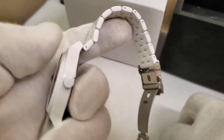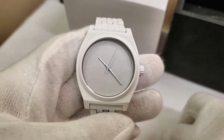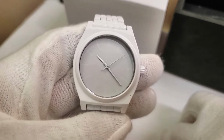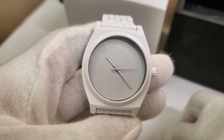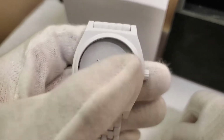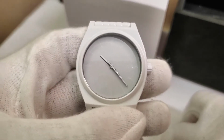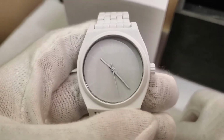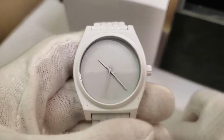Okay, what else? But overall, it's a nice watch. And based on my research about Nixon, they are quality watches, comparable to the quality of Fossil. If you're familiar with Fossil watches, the quality of this watch is comparable to that one. And Fossil watches are also great quality watches, and they also have nice designs.